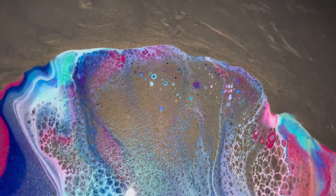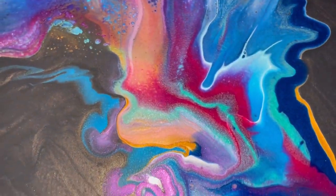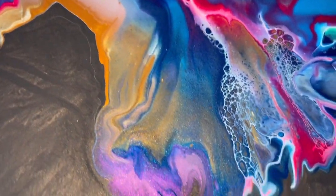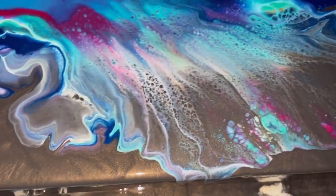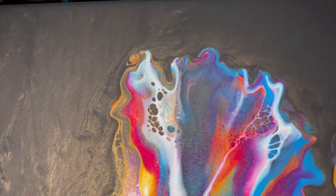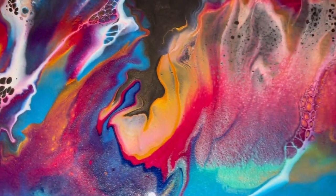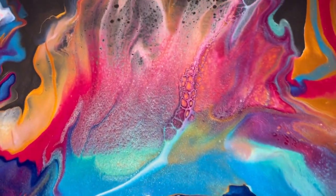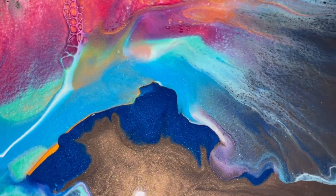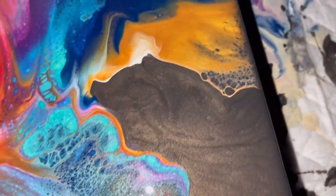That's where I torched — you see these little tiny bits of color coming through. Let me see if I can catch the Interference Violet. See? It's so pretty. I'm probably going to blow this part up just a little bit to blend that gold. You see this is so cute. That's where I blew over because this part is over just a touch and I wanted them to match. But I love this — this is really pretty. This is actually prettier than the one I had before and I'm happy about that. That Guatemalan Green in there is gorgeous, especially mixed with the Frozen. And that Midnight Shadow against that brown is just beautiful. I love all these little tiny cells — they're so cute.